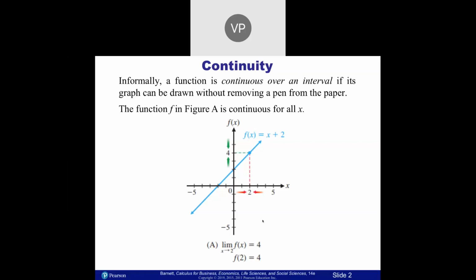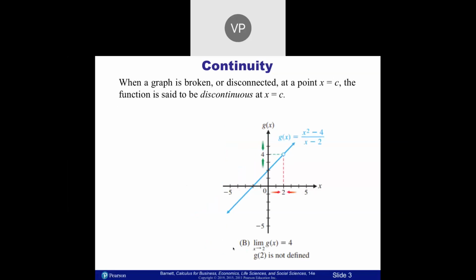So if it's continuous at every single x, and you'll see there will be exceptions where it's continuous everywhere but not at one point, that's a different story. But if it's continuous everywhere, then, as we've talked about before, the limit as x approaches any number, for a continuous function, is basically the y value, whatever you plug into the function. So if you're looking for the limit as x approaches 2, literally just find f of 2 and you have the limit.